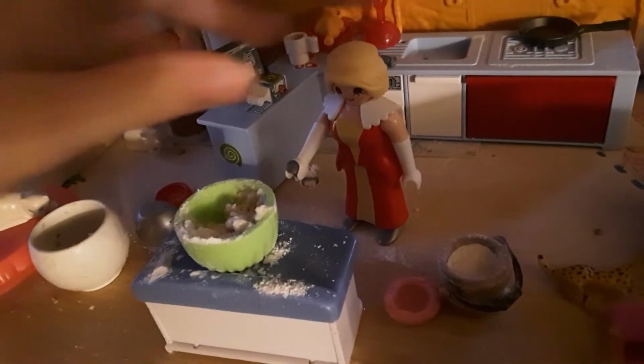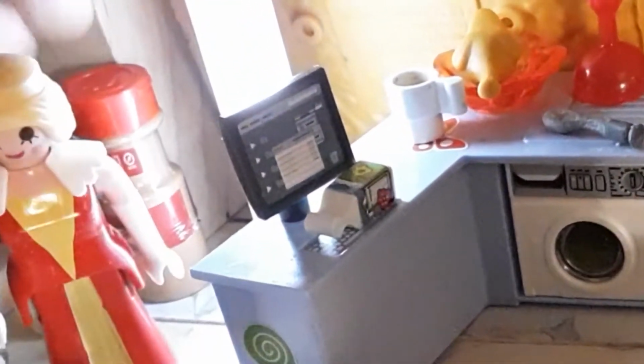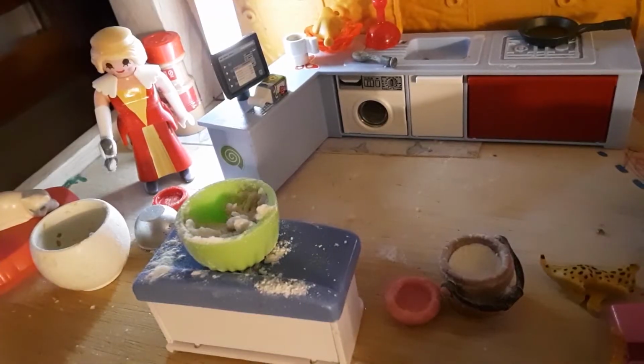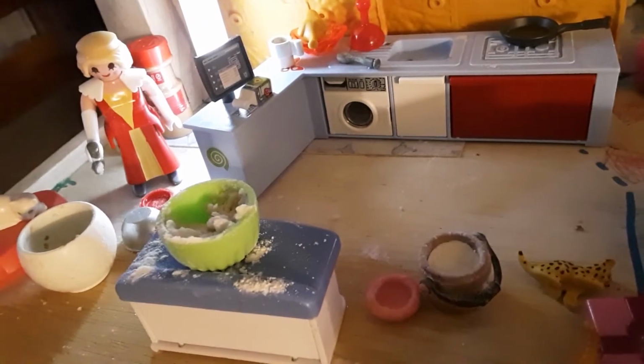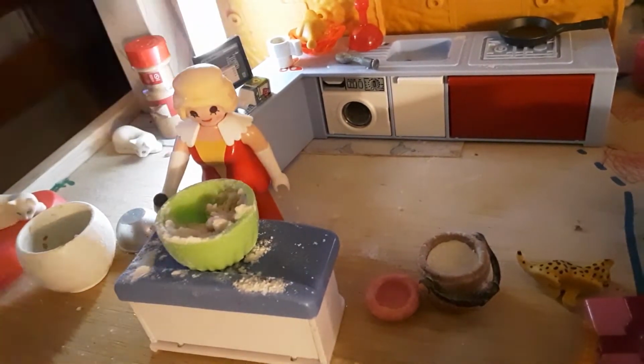Okay, so I got a light. Now I'm going to turn it on. Oh my goodness, that's very bright. But this is actually really good. It's nice and bright and brightens up the room. So I'm going to leave that light.